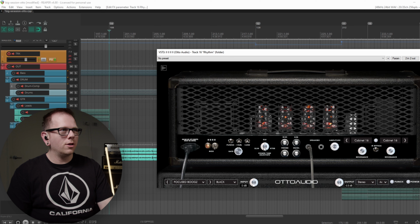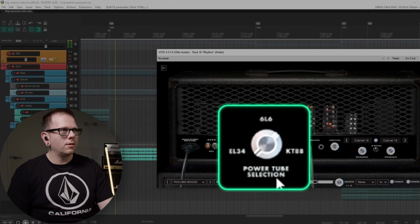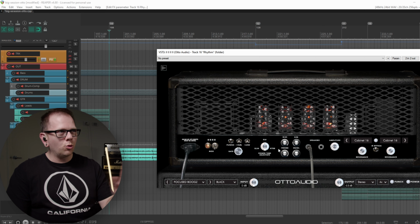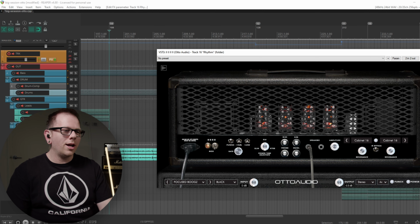All right, let's check out the different tube types. We've got the 6L6. This wasn't gain matched from memory, which was another slightly annoying thing. All right, hopefully you can hear the distortion characteristics changing with all this stuff. Let's keep going to the bias. Yeah, that just needs to be gain matched. It's very, very hard to hear analytically what this stuff's doing when we're changing the gain so much.